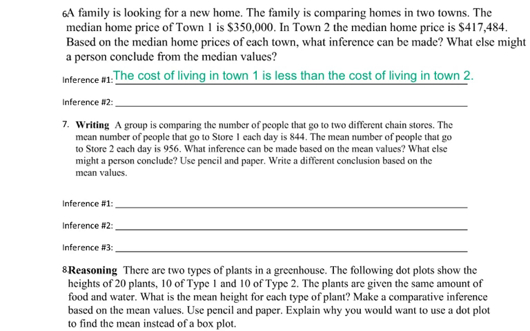A second inference is if you're comparing towns that are close to each other but within the same cost of living, you would probably assume that since town 2 has a much higher median home price, then you could probably say that town 2 has bigger houses in general than in town 1. So, for example, a 5-bedroom house compared to a 3-bedroom house. So the size of house might be bigger in general in town 2.